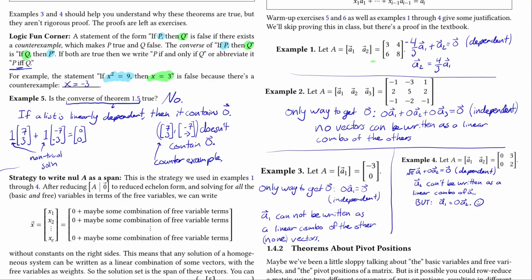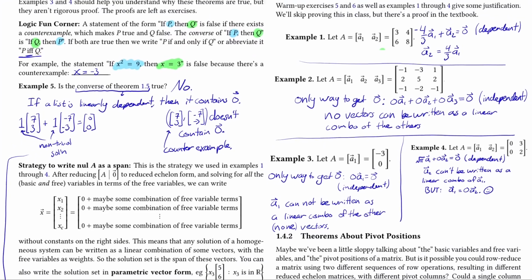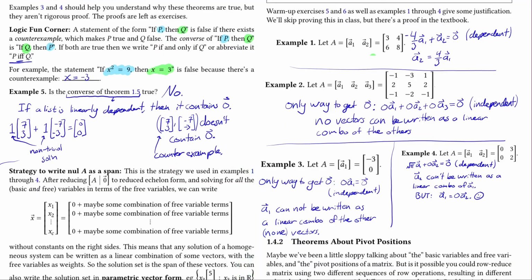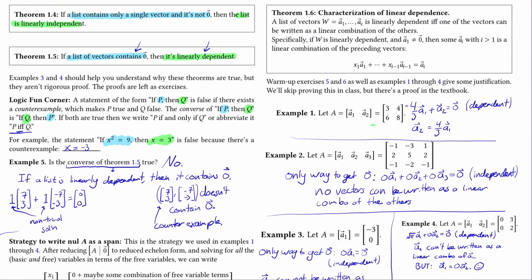We are going to look at Theorem 1.6 here. I think it's a pretty important theorem. We're going to use it in proofs. You're going to want to know it for proofs that you write as well. So, the examples that we were doing previously are sort of to illustrate this theorem as well as illustrate how to write the null space as a span. That's why we're doing a bunch of these examples, because these are things we're going to use a lot.